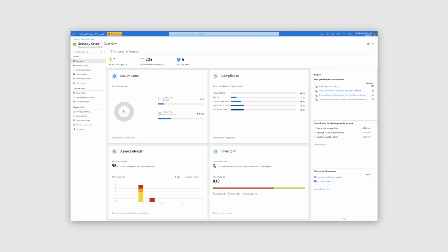All right, so we've got our demo up now. And we're going to take a very quick tour through a lot of these security features and capabilities that are built into the Azure platform, these native capabilities, just to give you a sense of where they are and where to look. We're going to be going through quite a few, so we're not going to go through all of them in a lot of depth, but I want to give a quick sense of what's there so that you're familiar with where to look for those in the platform.